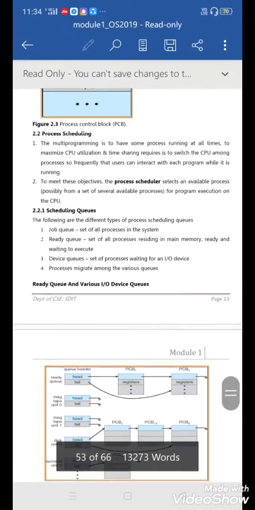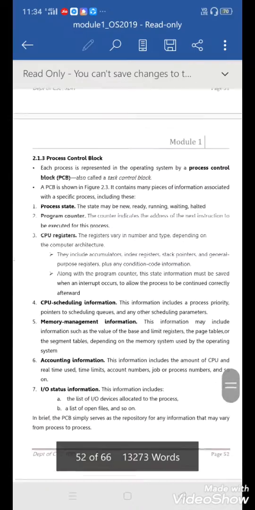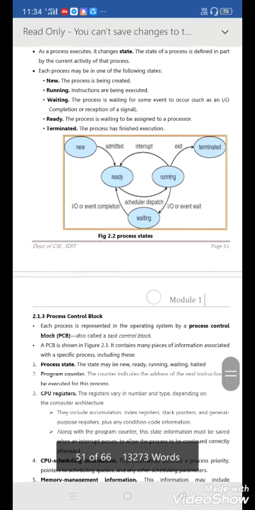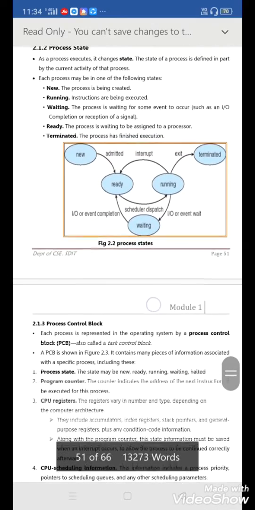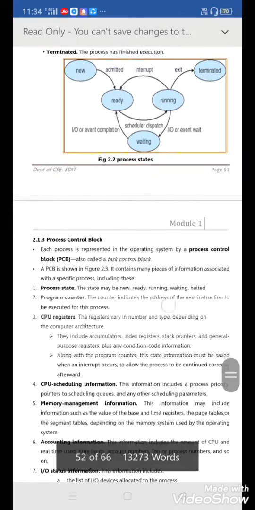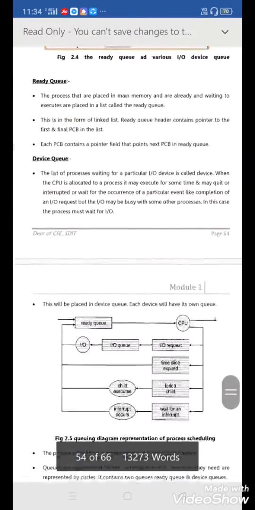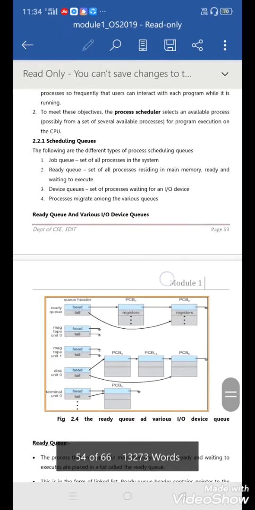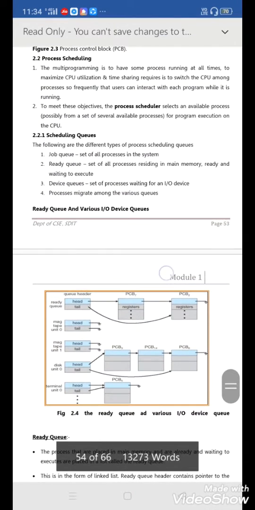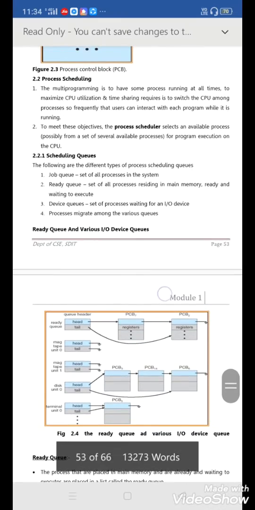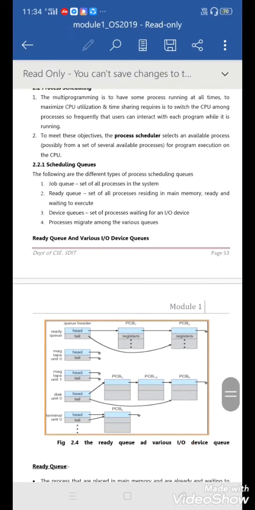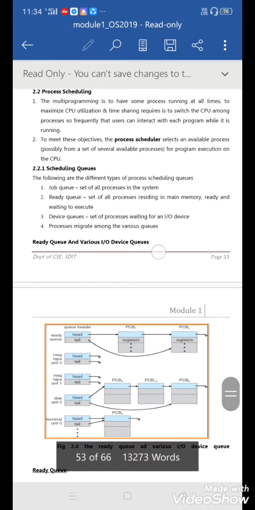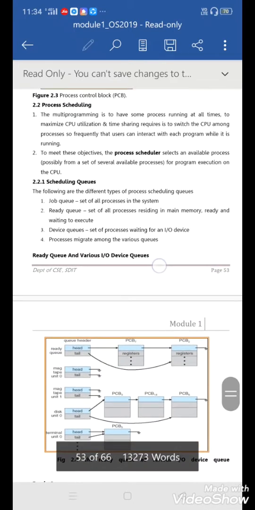We have already seen the process life cycle. In that you can see the processes from the new state will be moving to the ready state. When we were speaking about the ready state, we said it consists of all the processes which are residing in the main memory and ready to execute. There comes your ready queue. From the new state you are going to the ready state, and at that time you have the ready queue.